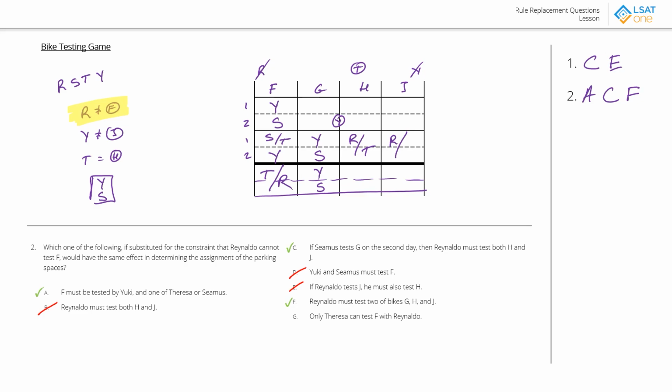You could have perhaps a T with another R over here, or actually no, that wouldn't work because we're not allowed to have the Y on the last one. But perhaps we could have T and Y over here, specifically with the T on top, Y on the bottom. And then we could have R and S doing whatever over here. So in that sense, there's no reason that answer choice G wouldn't allow R to go into F. So we can get rid of answer choice G, and the only viable answers here are A, C, and F.